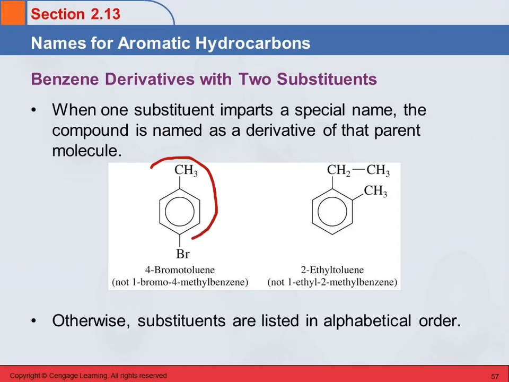This is toluene right here. So with toluene, then that CH3, the methyl group that makes it toluene, has to be number 1. And then the bromine, either way we count it, is going to end up being on the 4th carbon. So 4-bromotoluene. I believe that could also be named para-bromotoluene, because you have 2 groups there.